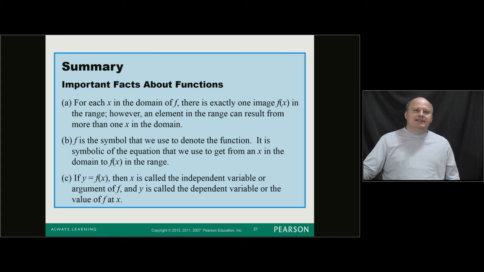Now the reason x is the independent variable is because you're independent to use what you want, and it's also called the argument. I wouldn't spend too much time worrying about those two words. You just need to know how to evaluate them and do things like that. I'll let your next teacher worry about that when you start talking more about that sort of thing. But yeah, it's independent, an argument of a function, and what you get as outputs is the dependent variable because it depends on what you put in.